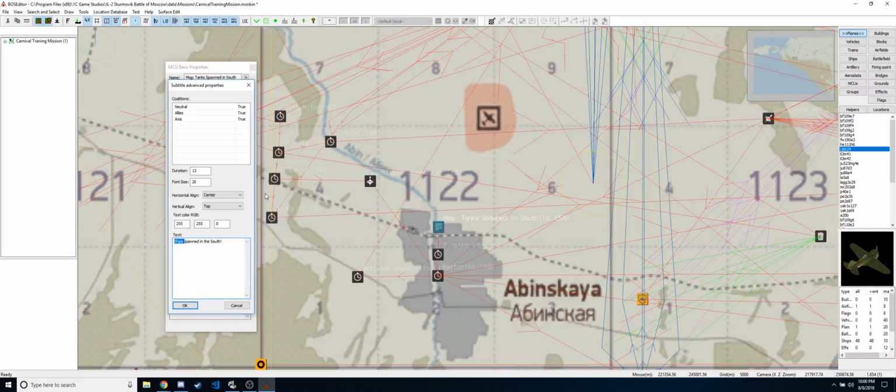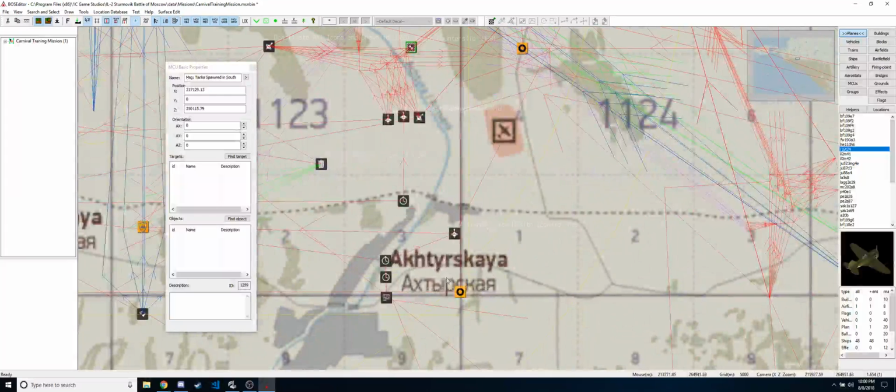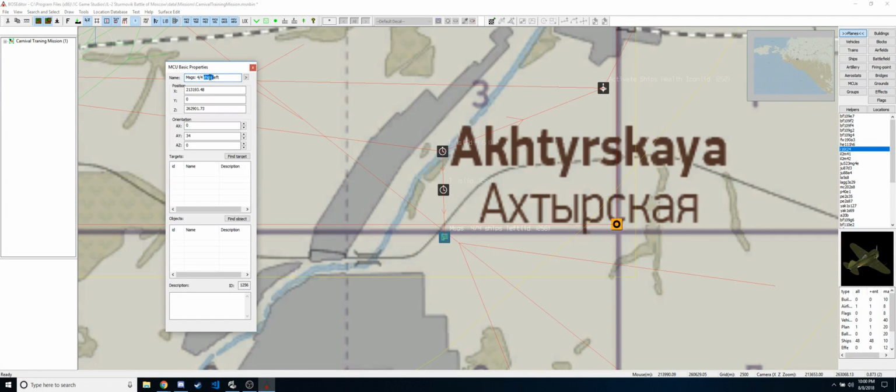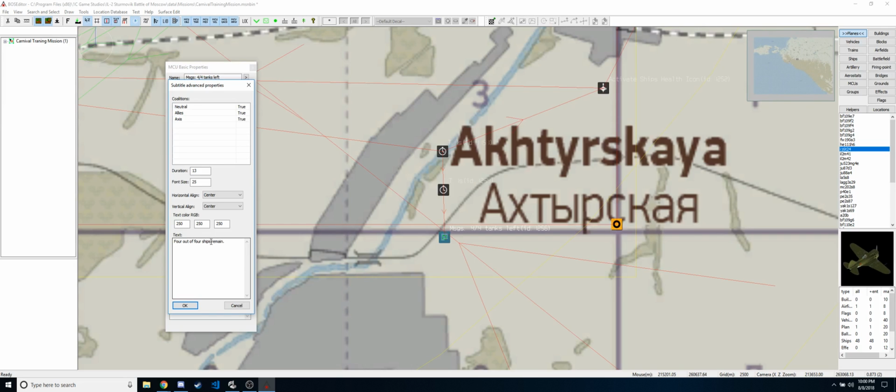And we're going to say moving tanks spawned in the south. And then have this guy here. And 4 ships left should be 4 tanks left. And 4 out of 4.